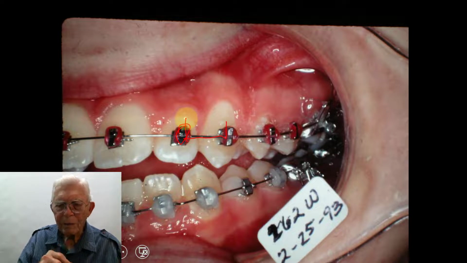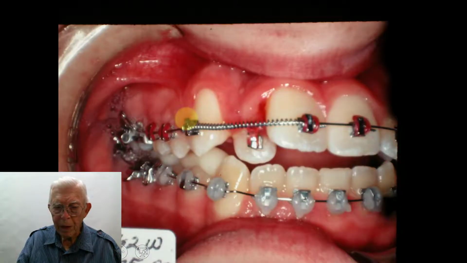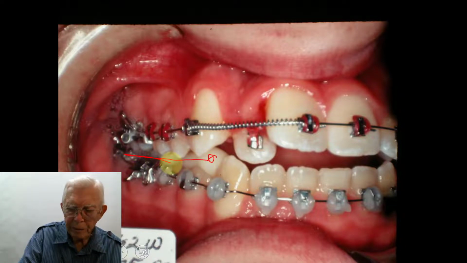I'm going to have to get this out on the deal when we finish it up. All right, on the other side of the mouth now, when we put the block in, it leaves you a gap. And you can see the block. This is the block right here going back.